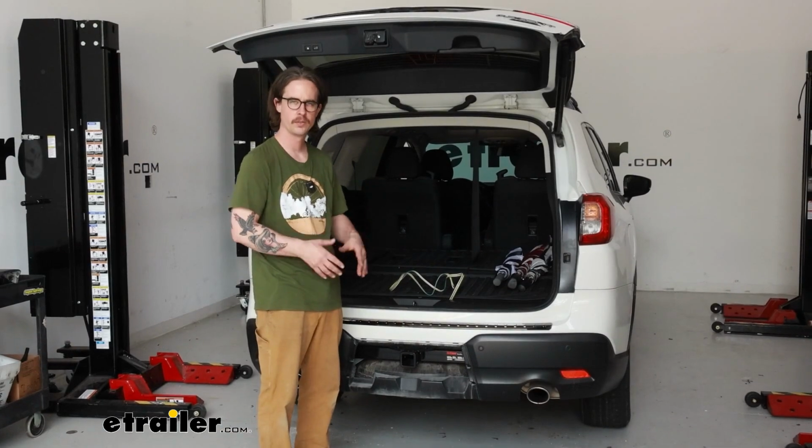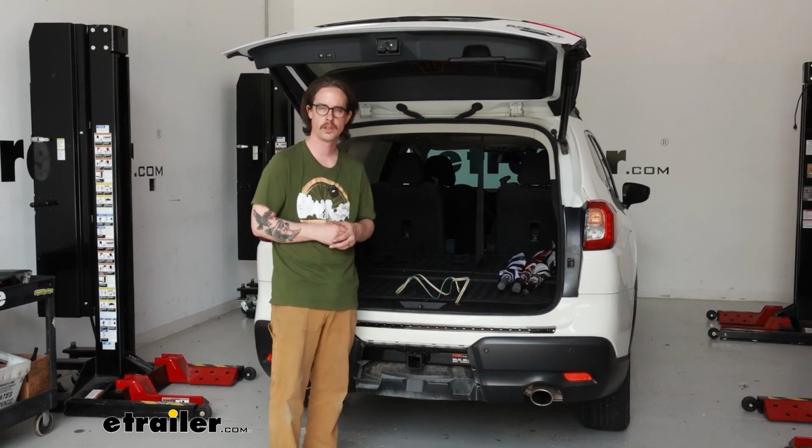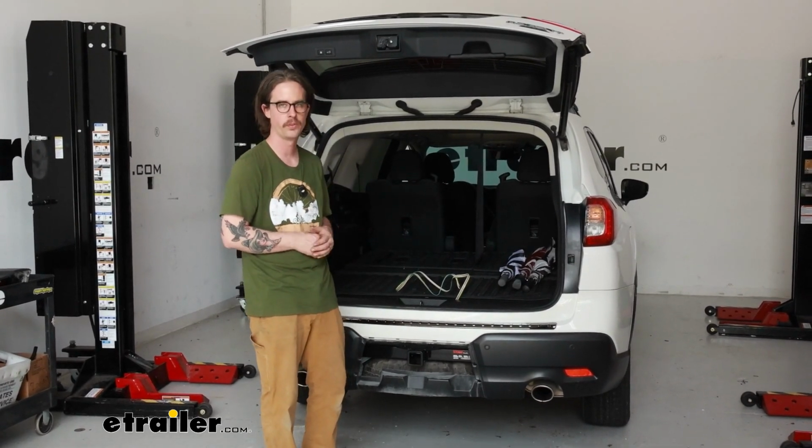We got everything back together, and really that's going to do it for our look at and installation of the Curt custom fit trailer wiring on our 2024 Subaru Ascent.